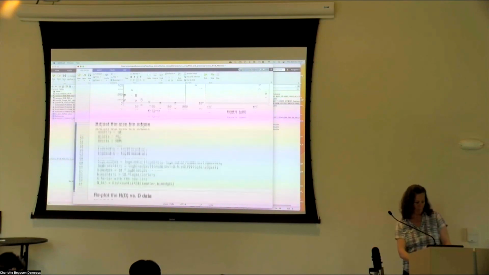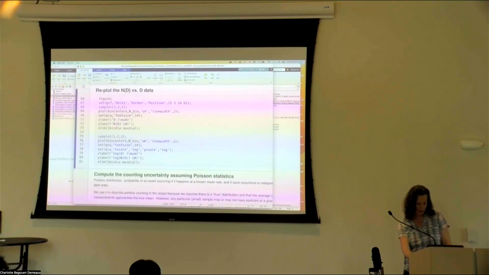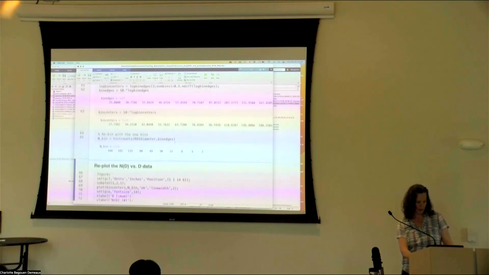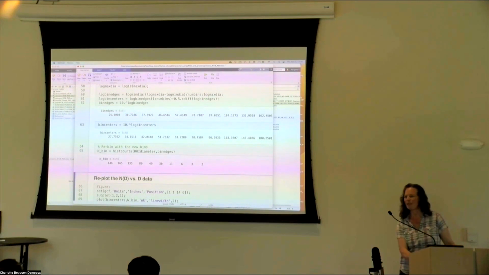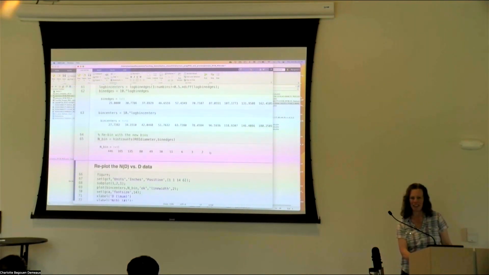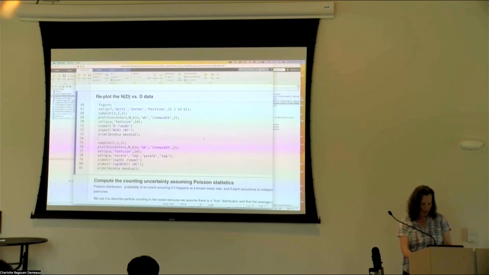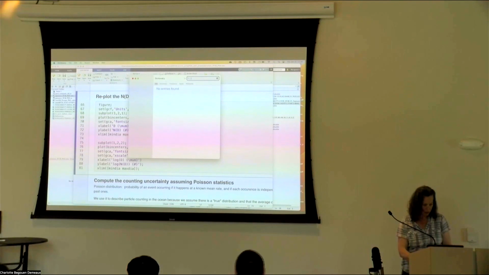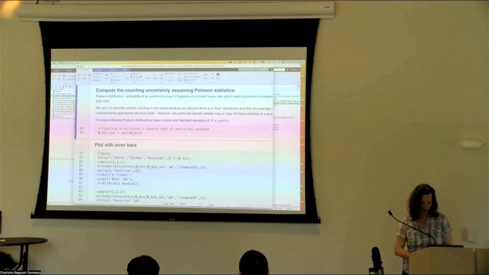All right. So I'm gonna rebin with my new bins. And I didn't suppress all the output here, so you can see the new bin edges, the new bin centers. We still have very few particles out here in our largest size bins. We'll see what that looks like once we put in the counting uncertainty. That's partly an educational step I chose. All right, so we're gonna replot our rebinned data. Uh-oh, how did I open the dictionary? That was a mistake. Okay.